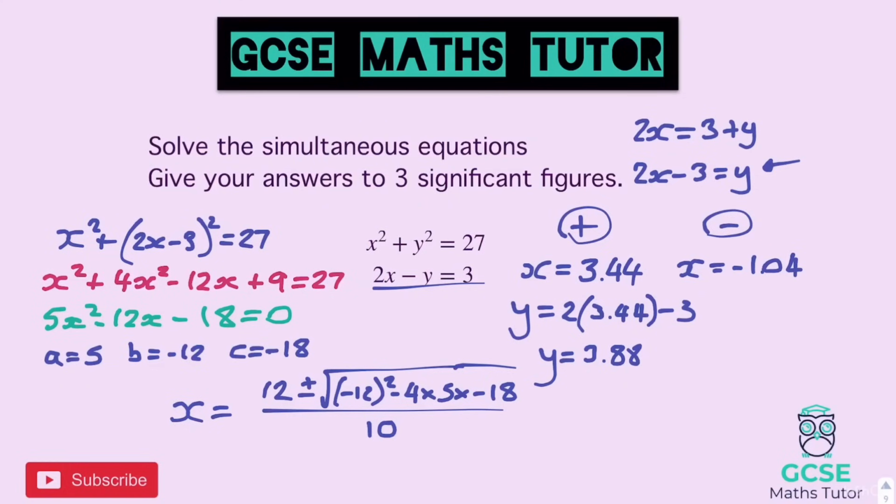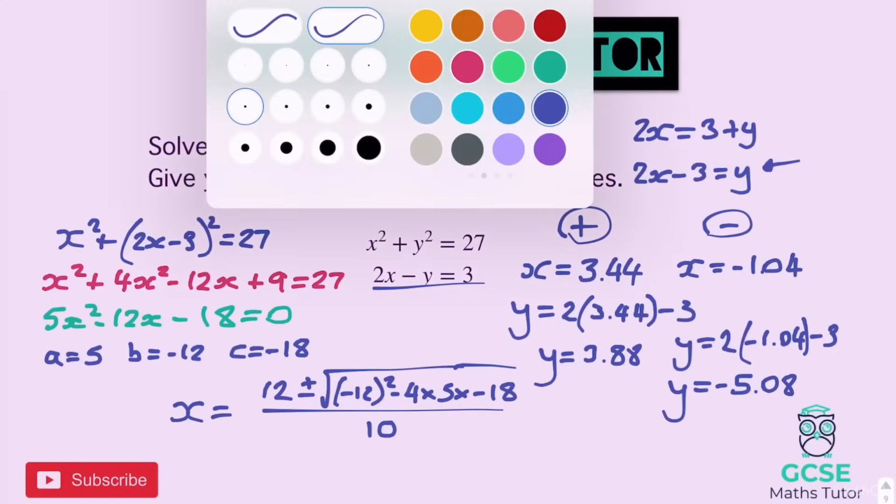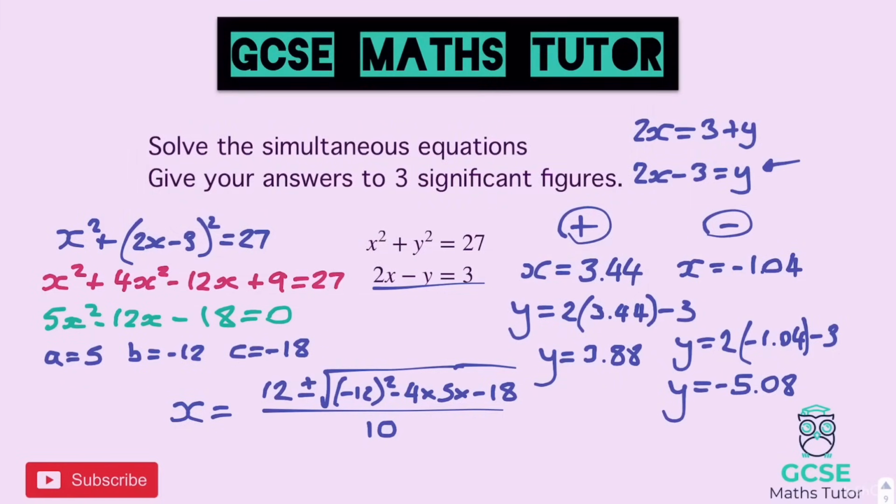And let's have a look. For our second value there, we get y equals 2 times negative 1.04, again take away 3. Type that in, so 2 times negative 1.04, take away 3, and that gives us negative 5.08. So y equals negative 5.08. Again, if you sub the full values in there, you might get ever so slightly different answers to these, but there's a margin of error that's allowed with your rounding here, obviously, because we're subbing into quite a complex little equation with those long decimals.